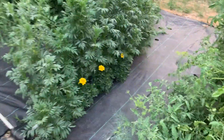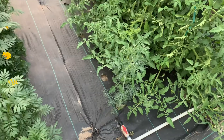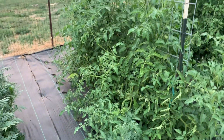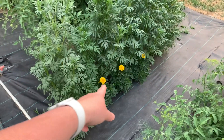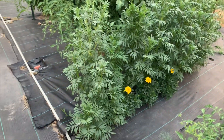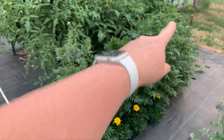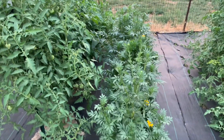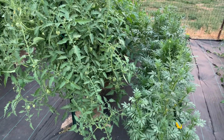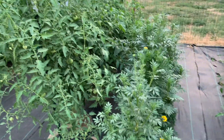So tomatoes. Dill is finally doing well here except I've got tomatoes on top of it, so I need to tie those up. The marigolds are doing amazing. We've got these little ones down here and then big ones — this one's about to open and I've got some buds over here. I really should have given myself more space between the tomatoes and the marigolds, but you live and learn.